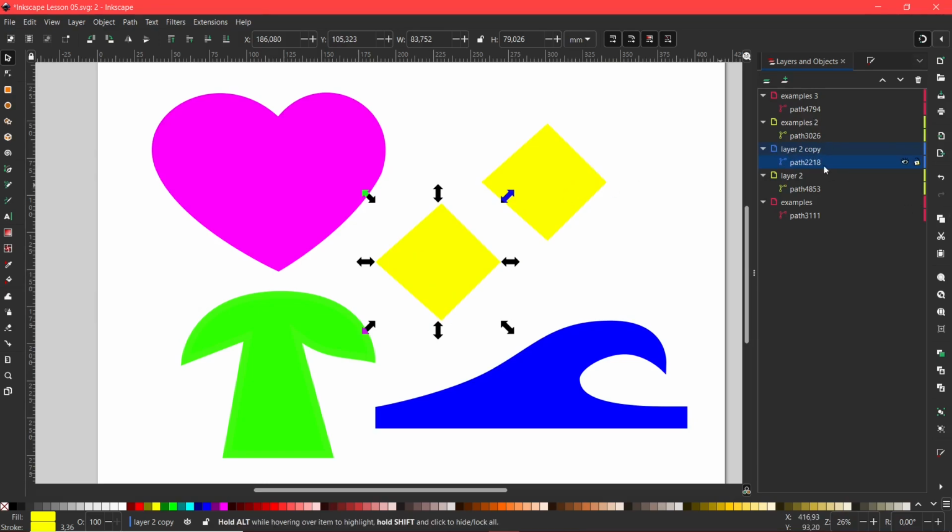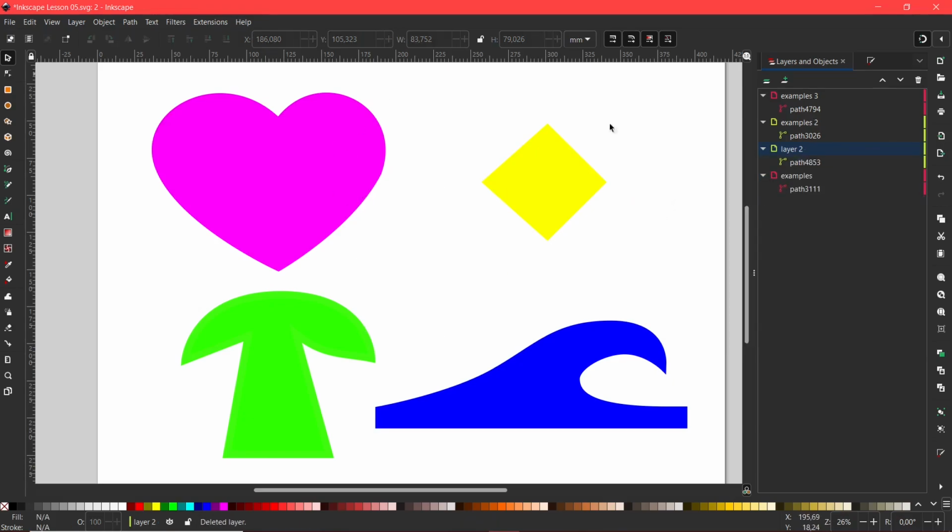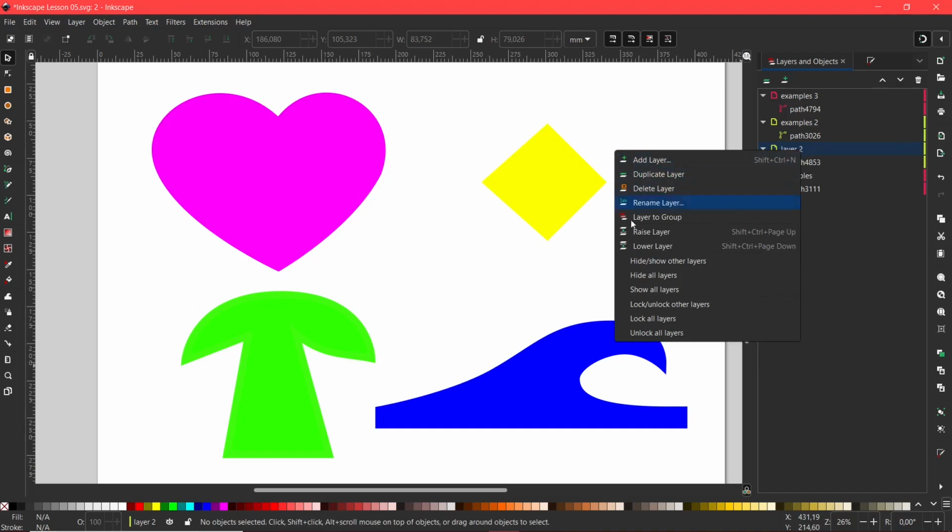Obviously, we also have the option to delete a layer, and we can do that in 2 ways. We can either go up to this little icon here on the top right corner, or we can right click again and select delete layer, and it will disappear. So you will notice by right clicking, this options menu opens, and there are various other options inside of here. So we saw how to create a new layer, how to add a layer. We saw how to duplicate and also delete a layer, and also how to rename one.